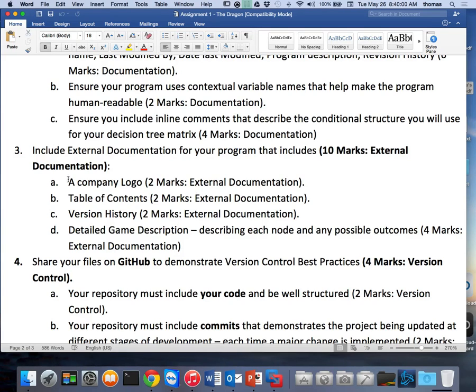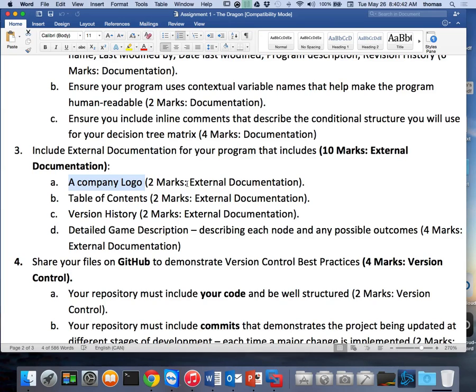External documentation. I get these questions like, do I really have to do a logo? Yes, you do. It's worth 2 marks, guys. You're getting marked for it. I'm not an artist, how do I come up with that? I didn't know this was an artist course. It's not an art course. All you need to do is a very simple design. It doesn't take a lot, and it could be as simple as putting your name with a circle around it. As long as it's something that signifies that it's you, I'm good to go. Obviously, you don't want it to be too ugly, and there's a lot of things you can do. Maybe we'll talk a little bit about how to use some other tools today to help you out.